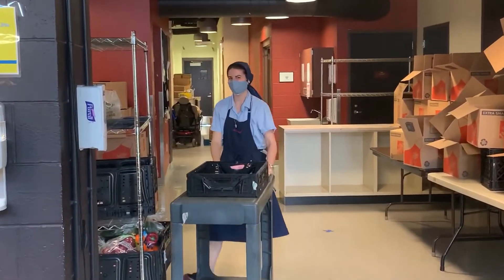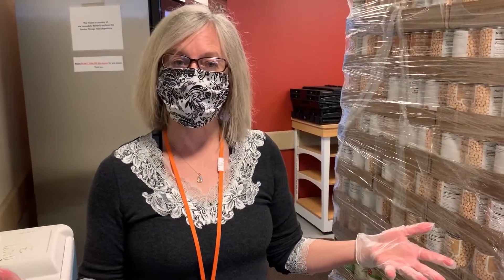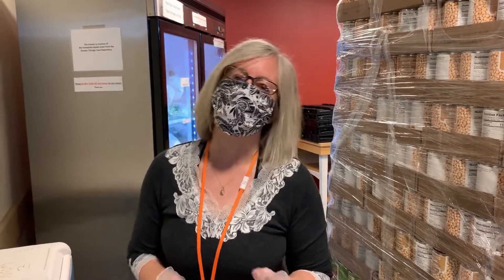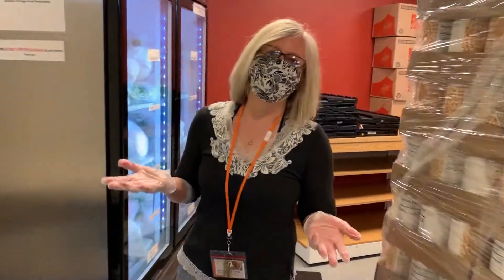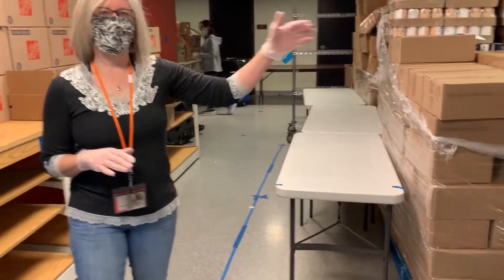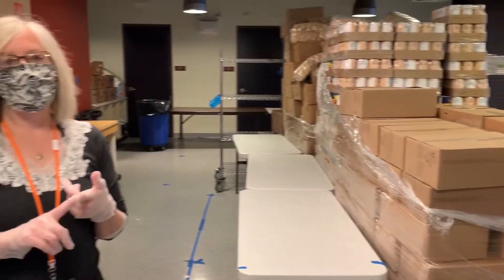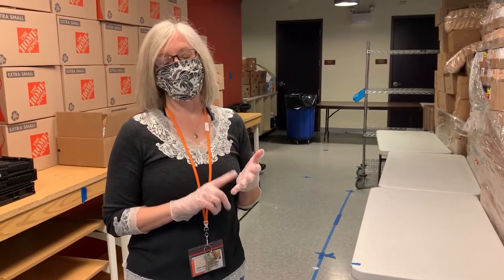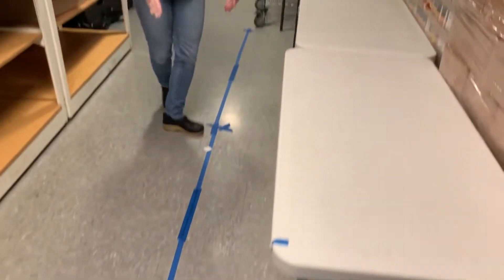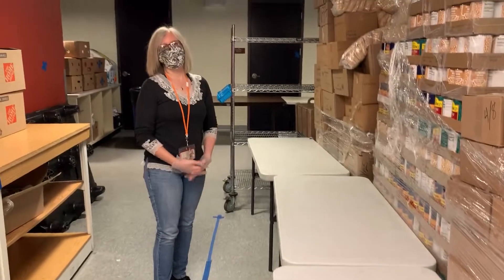If you choose not to volunteer on a distribution day, in order to get all of that food ready for our clients, we have to spend the off days packing. That happens on Tuesdays, Thursdays, and Saturdays. If you come to Marillac St. Vincent to help on a packing day, you'll notice that we have stations set up at good distances from each other for preparing canned goods, the produce, the meat, and the bakery bags. At each station, we have workers so that you can stay distant from your fellow volunteers.